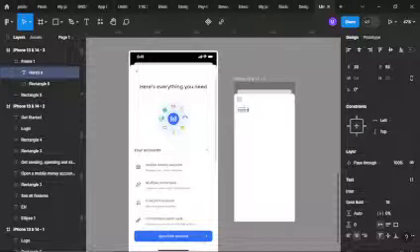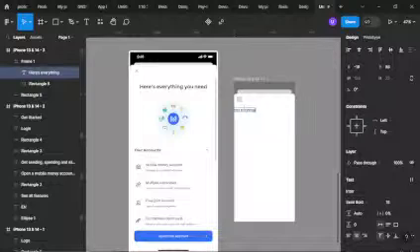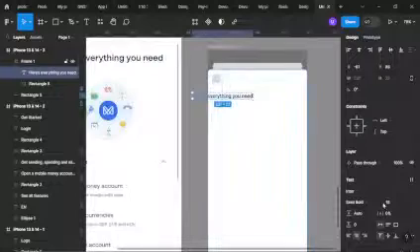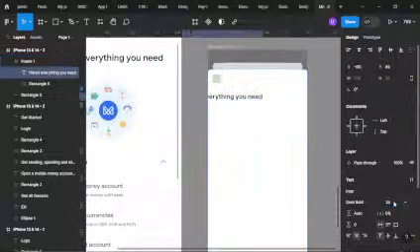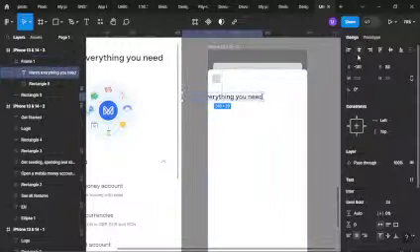Here is everything you need. So let's increase this to something like 24. Okay, and let's keep it in the middle.